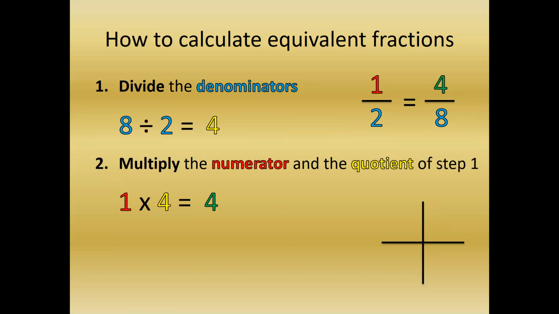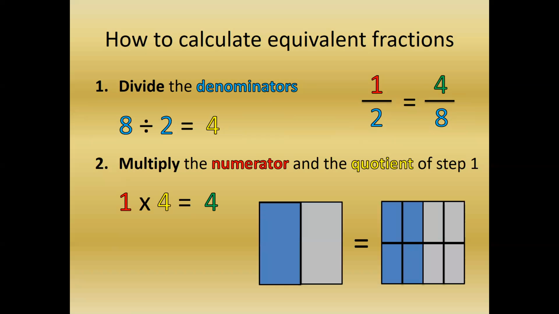Now I'm going to show you with some boxes that actually makes sense. So we have 2 boxes at the bottom. The first box, which is cut into 2, is representing the very first fraction. One of the halves is blue and the other one is gray. So the fraction is representing the blue. That's equal to the other box beside that one, which is representing 4/8. So it's cut into 8 pieces and 4 of the pieces are in blue. So 4 of the pieces is equal to the 4 at the top.